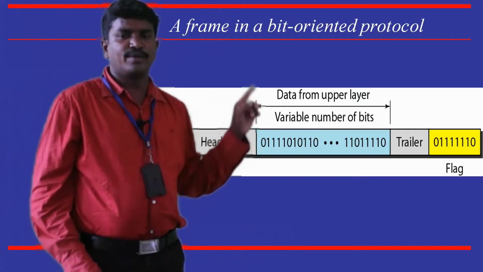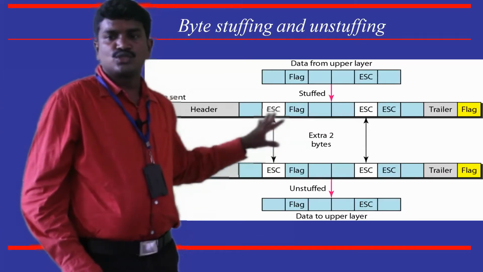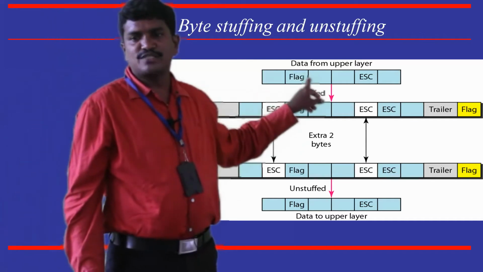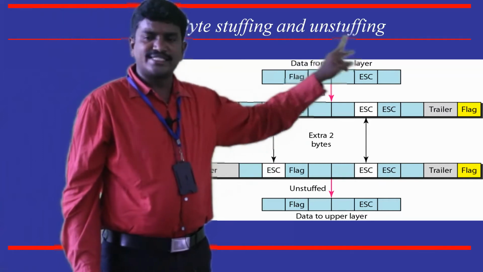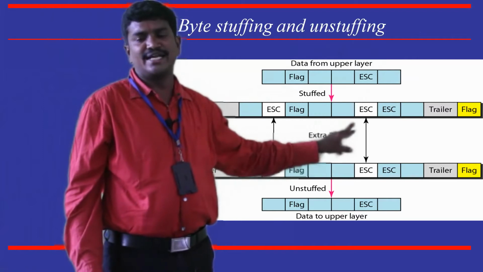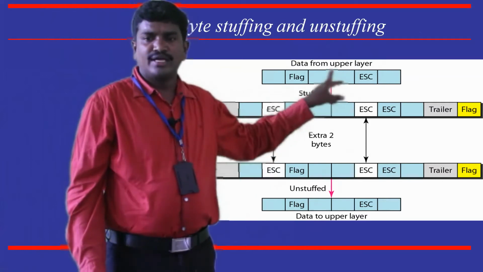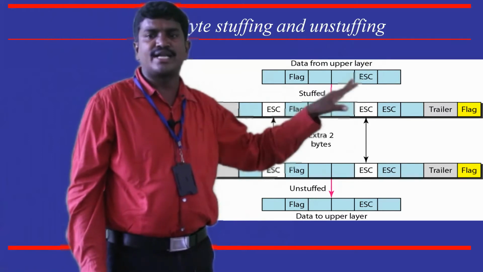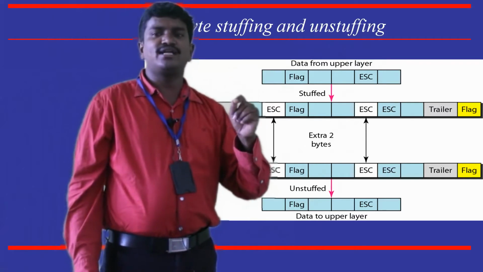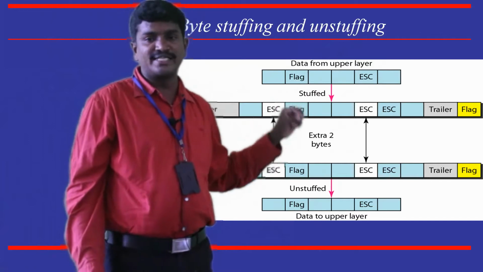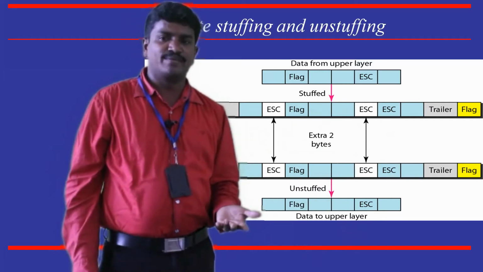The problem with this previous method is, when a flag is part of the data, an additional byte is included. In the same way, when escape comes in the data, one more additional byte is added. So if flag and escape come more than one time, or let us say 100 times, in this data, then 100 additional bytes are added like escape sequences. So definitely the stuffed data is going to have a larger size.